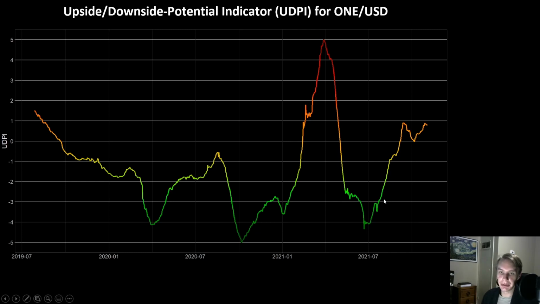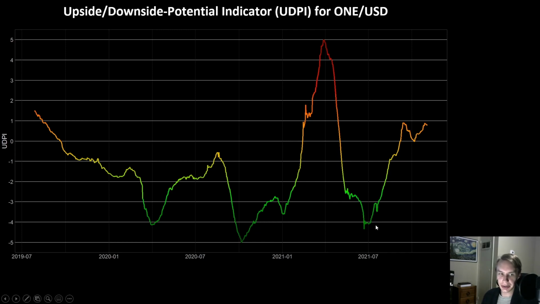And remember, if you were around in the summer, 1 corrected pretty hard from this move up here. It was a move from about 20 cents at the top all the way down to, I think it hit around 5 cents at one point during the summer. It was a pretty huge correction. And so at the time, a lot of people were very bearish, and anyone in the market was expecting 1 to go a lot further down, along with basically the entire crypto market. But if you've been using the UDPI indicator, you could have seen, well, it's probably not super likely for it to go down that much further.